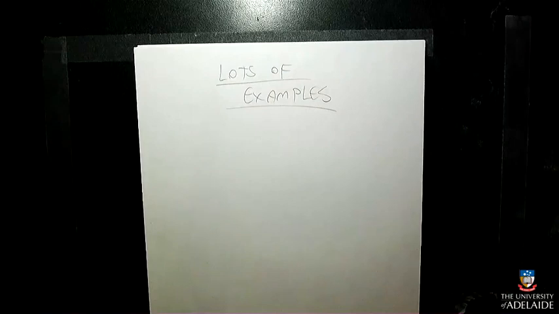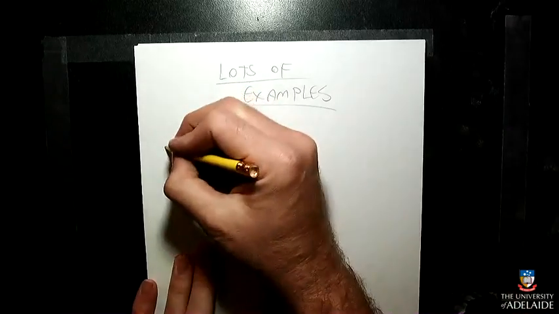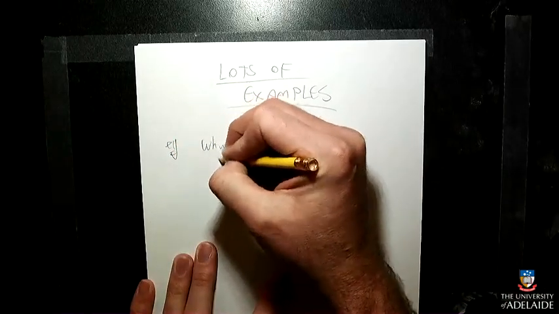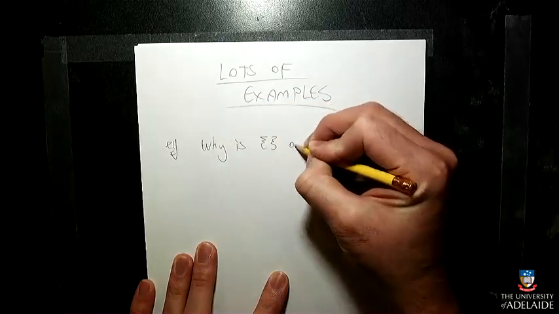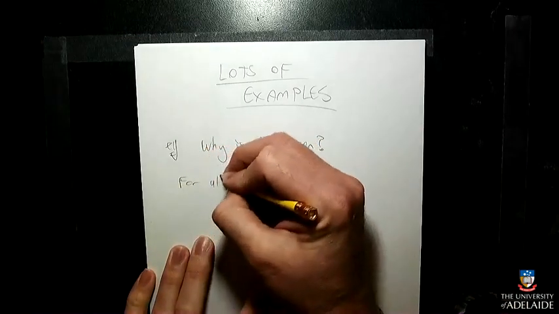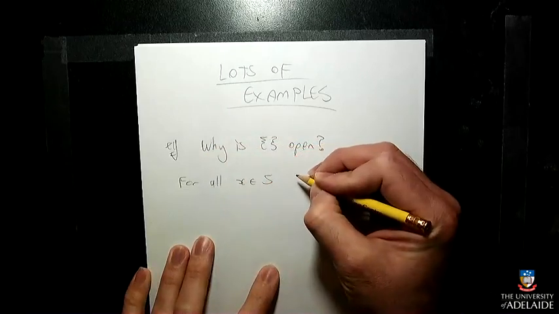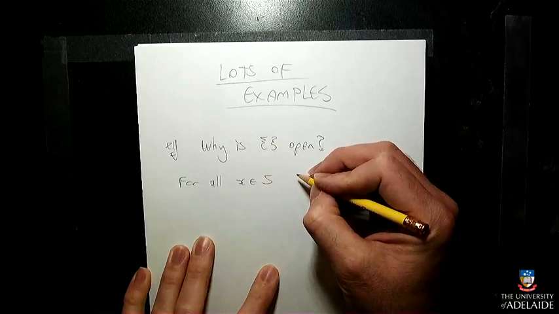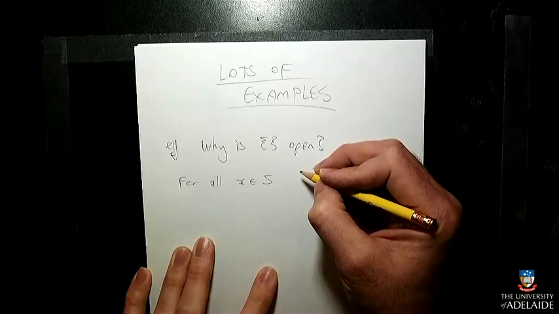Okay, well, I'm just going to start with this one about open sets because I've got a feeling I know how to do that. So, why is the empty set open? All right, so I need a definition of open, please. And what does it mean to be a neighbourhood? It means you can find an epsilon inside.